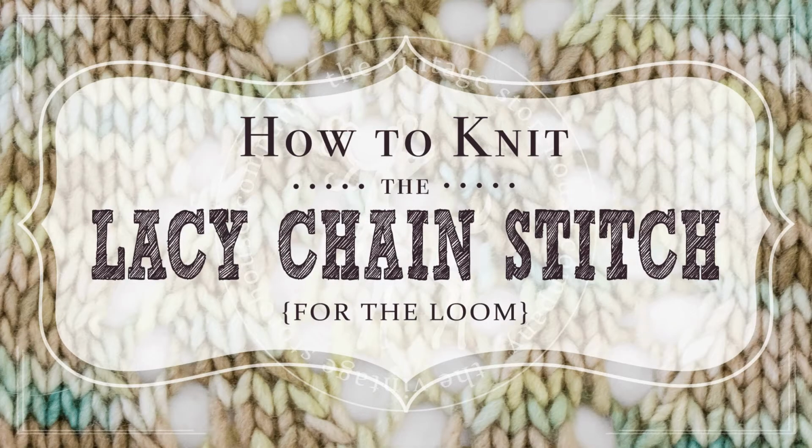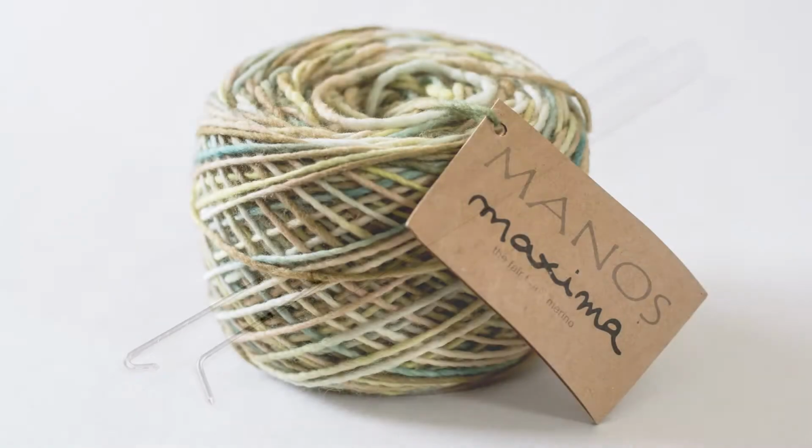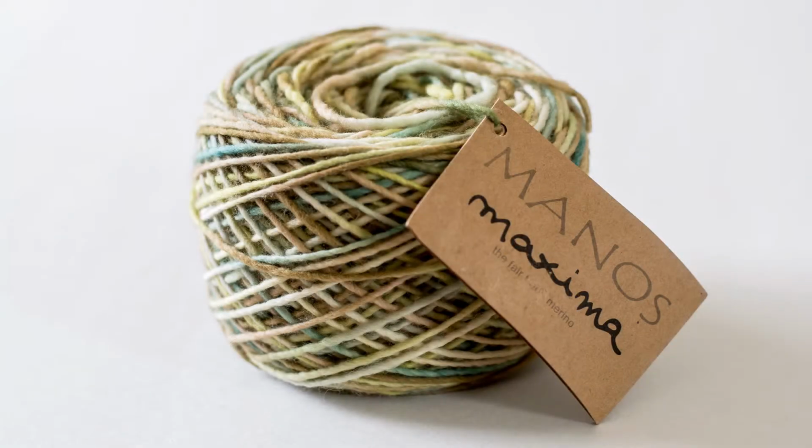How to knit the Lacy Chain Stitch for the loom. For today's tutorial, you will need a knitting loom. Today we will be using the Kiss regular gauge knitting loom with one spacer in between the pins and the pegs, your knitting tools, and a ball of yarn. Today we will be using Manos Maxima worsted weight 100% merino wool in the color Chamomille.